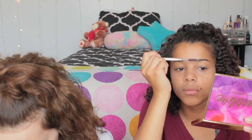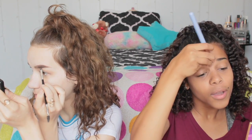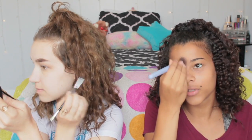They're like growing back fast. Yeah, mine, like in the middle. I have to keep plucking it. Really, plucking so much pain. I just shave them. Really, plucking? I remember the first time I tried plucking my eyebrows, I freaked out trying to pluck out one hair, but now it doesn't bother me.